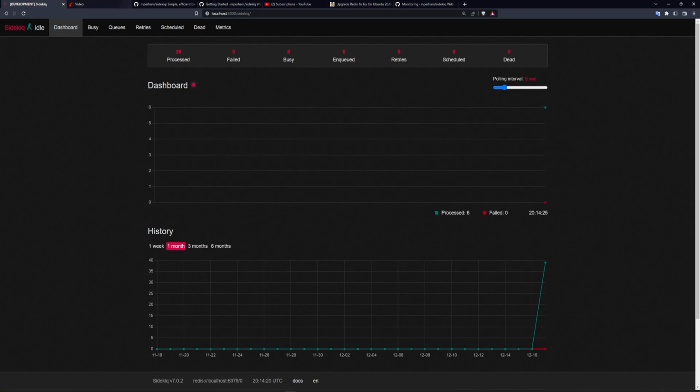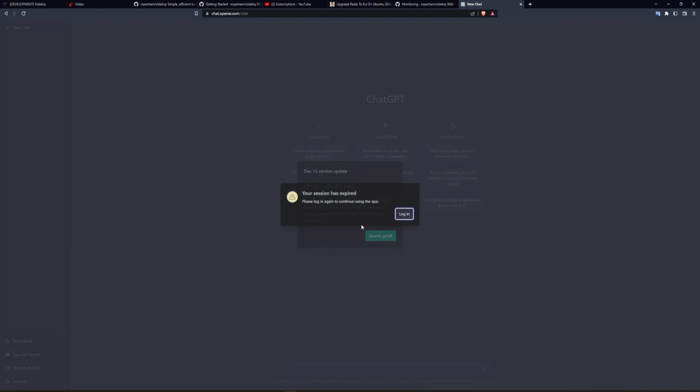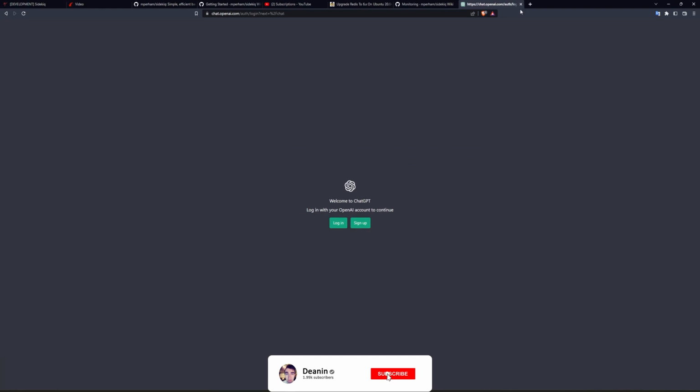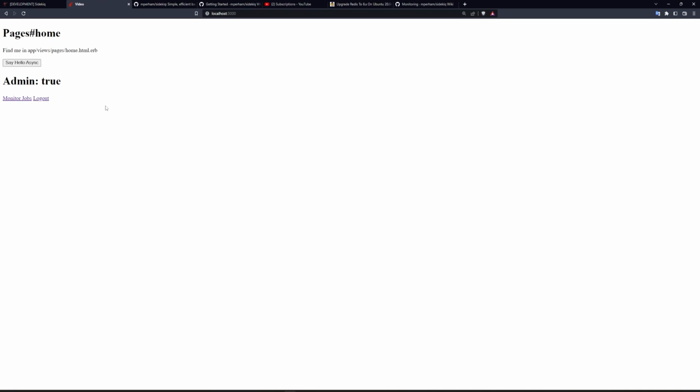Hopefully this becomes useful for you. Of course, you sort of need a reason to run a background job, but maybe if you're making an API request, maybe you're, I don't know, using the ChatGPT OpenAI thing in the future, and you want to be able to ask the AI to do stuff through an API request. You probably don't want to have to wait for it to type everything. You just want to fire that off as the user clicks submit. It processes it in the background, comes back to the Rails server, and then maybe the Rails server does a Turbo broadcast to update the frame, right? Just something like that. It's more for processes that take longer or for things that you want to schedule out in the future.